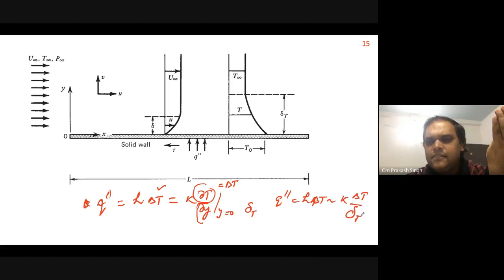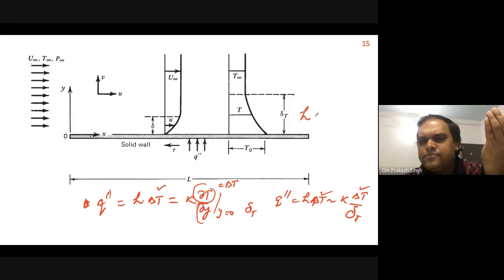Okay, so this cancels out. So basically heat transfer coefficient H will be equal to K by delta.